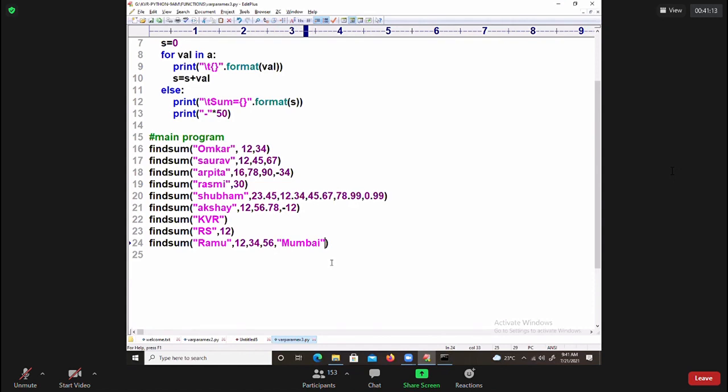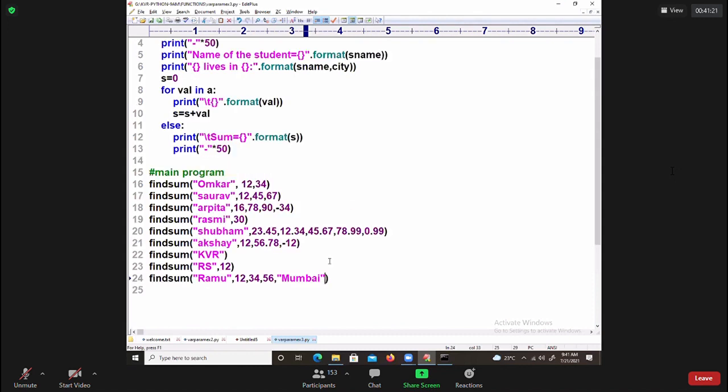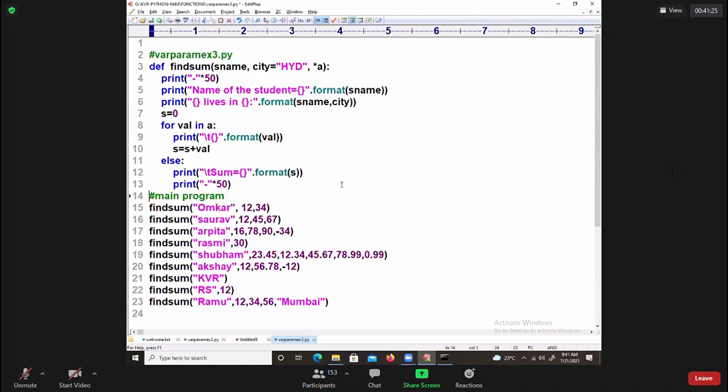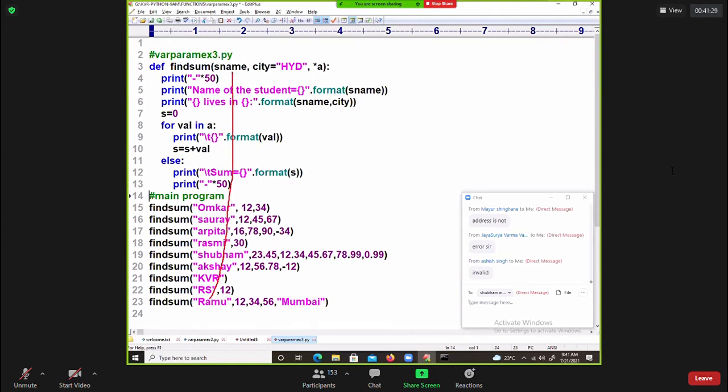From now onwards, your intelligence is required. This is what I am expecting from you. See, once this is happening, dear students, Ramu is going to this name, no problem. But all these values will be considered as a variable number of values.